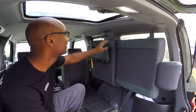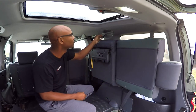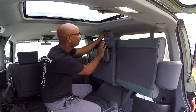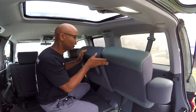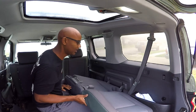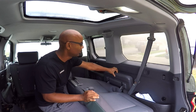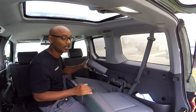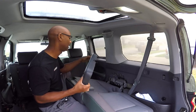To take these out. So right now they're in an upright position with this clamp. You just push it forward, pull out the clamp, and what I did, I let it down, and then it's a little lever here. You pull that and it comes out. Now, when I did it the first time, I thought I broke it because it came out so easy. I was like, that can't be right.